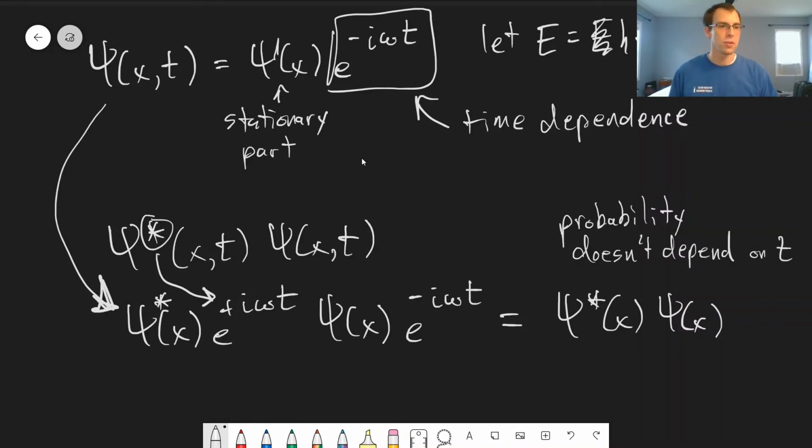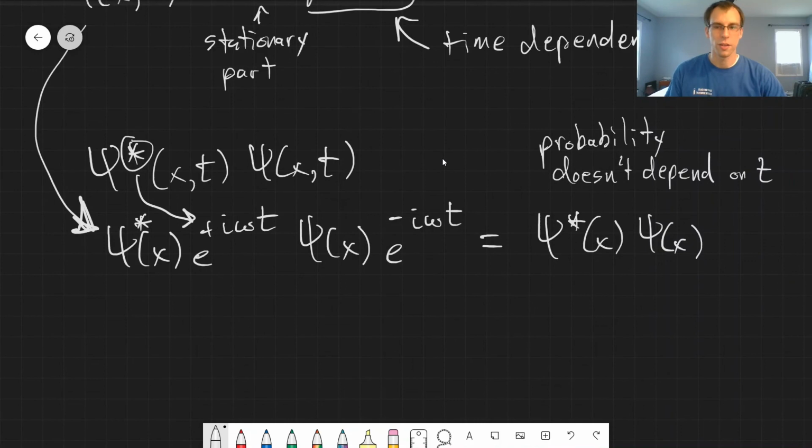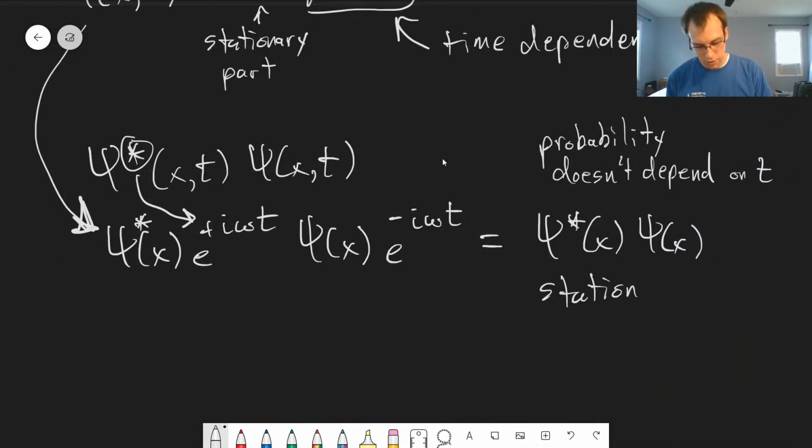The sorts of functions we'll find with the time-independent Schrodinger equation give us what we call the stationary states, and these are what are going to be stable over time. These are what we think of as energy levels. And so we can ignore the time part for the most part in the sort of problems we're going to be looking at.